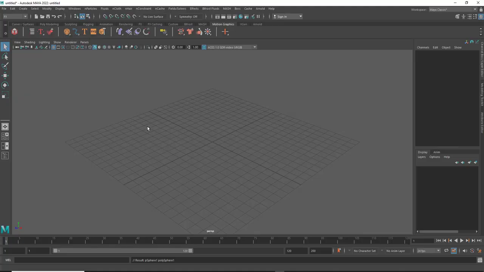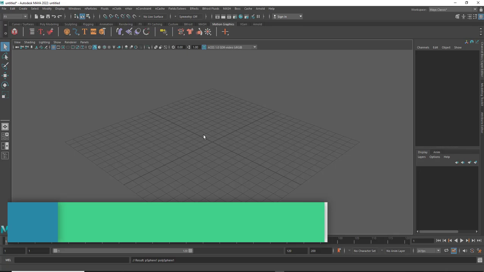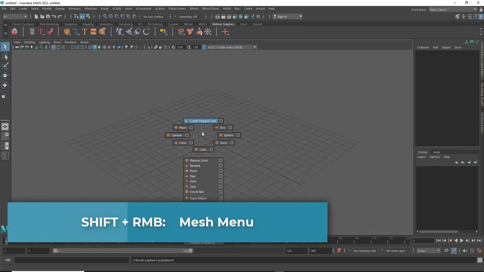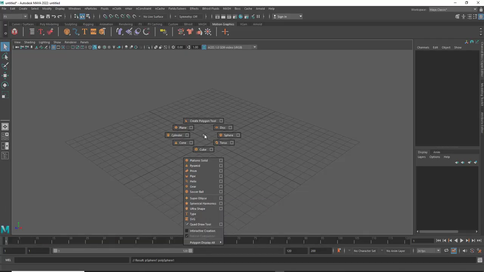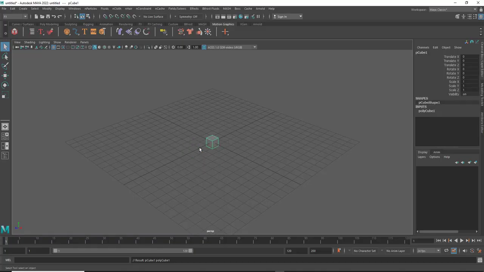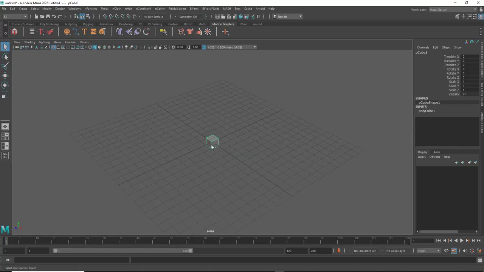But I'm going to use some shortcuts. Usually when I want to create a new mesh, I'll hold down Shift or right click when nothing is selected, and I have access to all the meshes. So any mesh works. Whether it's a simple mesh or a fully created model, whatever it is, it just has to be a mesh, and MASH will work with it. All right, so I got started with the cube, and it's just a basic cube sitting in the scene, nothing special about it.